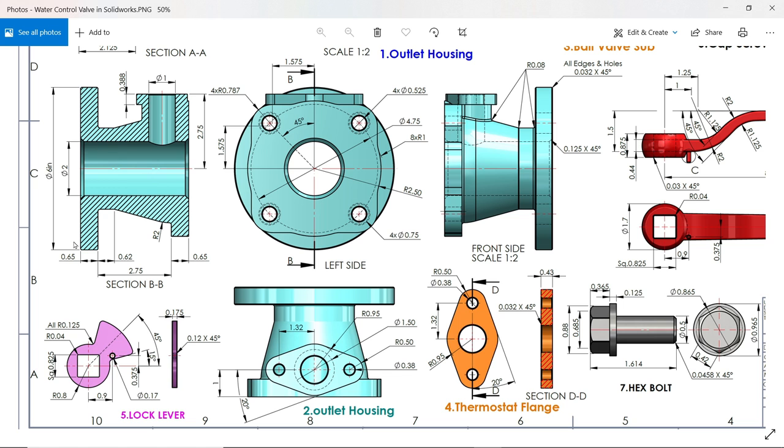Now here we will make this backside flange. 0.065 inch, 6 inch, same thickness, same hole also, this hole position also same. So we will just copy it from the previous model. Then we will create one plane 2.675 inch at the top, and we will make this flange. See this radius 0.5, then inside diameter 1. This diameter we will make later, but this one 0.95, 1.32, 20 degree this one, and 1 millimeter from this space.